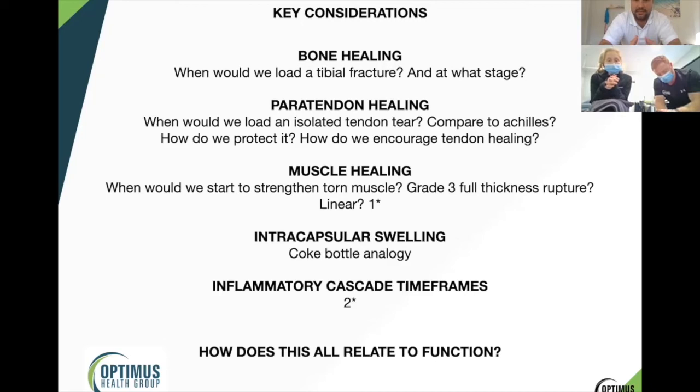The next one is full thickness rupture of a muscle, right? So let's say we had an isolated quad rectus femoris grade 3 full thickness rupture tear. And the number one here is just about further reading and classification. I'm calling it a grade 3 because let's call it a centimeter width. There's a full thickness rupture in that rectus femoris tendon muscle. When will we?